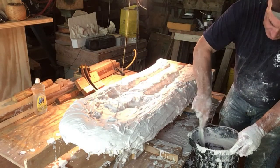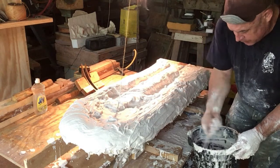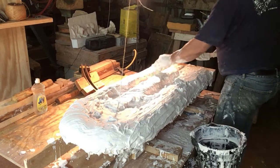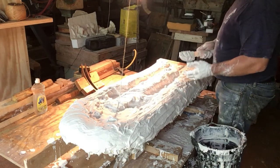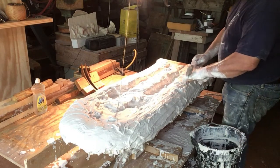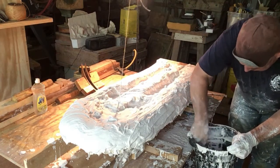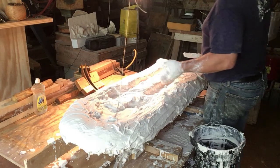There are two ways to look at it. If you take it apart when it's a little soft or a little green, you've got a chance to slit things and repair them — that's normally what you do. This is so big and so heavy that I'm just trying to cast it strong enough that hopefully it won't need any repairs. We may lose a dove's head or his fingertips, and if we do, I'll just have to live with it. Normally we'd let this go a little while, flip it over, and try to unmold it when it was still pretty hot and still damp, because if you wait until it's completely dry, you can use liquid nails to glue plaster, but it isn't ideal.